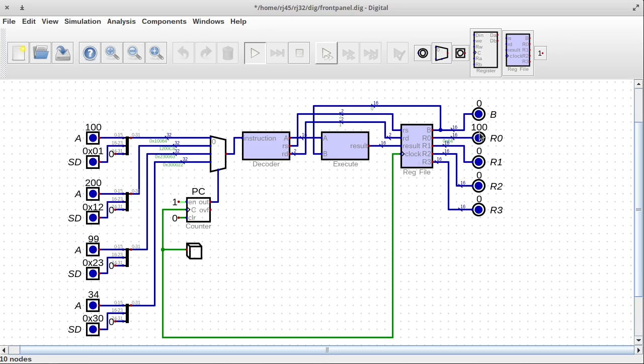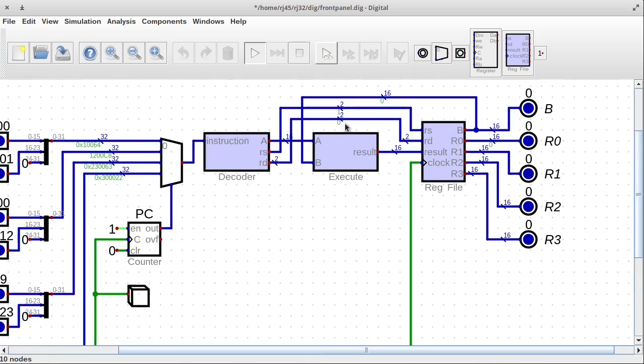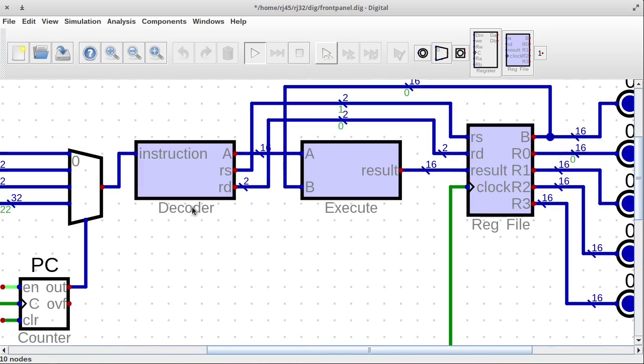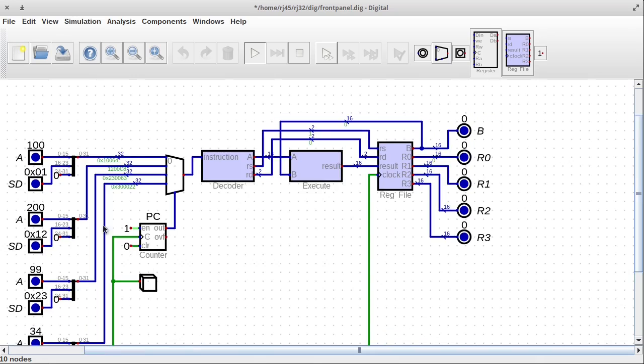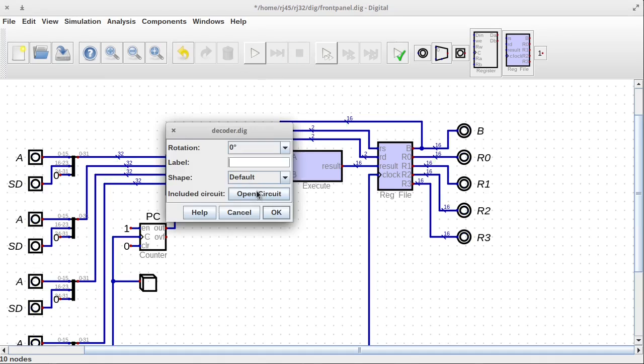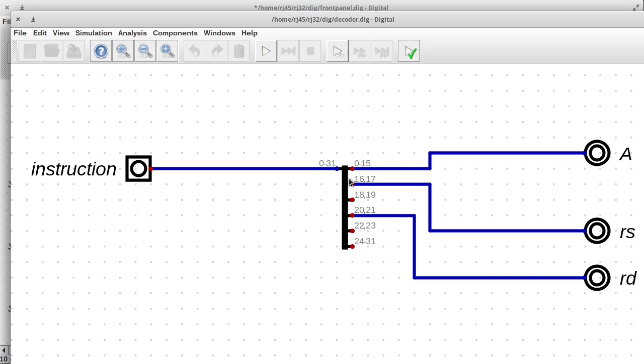Oh, I might have these backwards because it put it in R0. You can see kind of tiny little numbers here. I'm using that to kind of troubleshoot. Okay, so we've got the first instruction. It is the destination register is 0. Okay, yeah, so I do have them backwards. Let's fix that because I feel like source and then destination is a more intuitive way to do that. So we can fix that in our decoder here. Just got to swap these around.